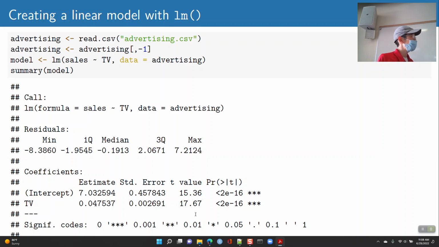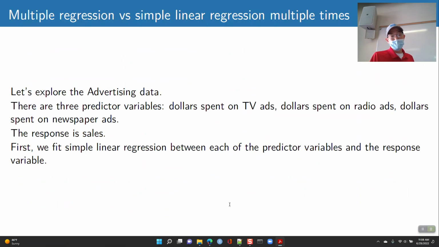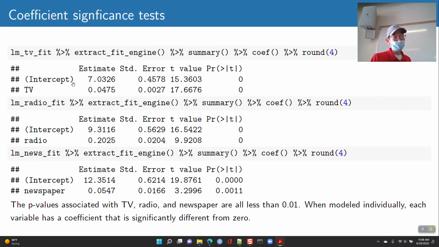Okay, and by using tidymodels, I'm saying I just want to look at this table here, the coefficient estimates, and basically the relevant test statistic t and the p-values associated with those things. That's what this part does. So we're going to take our TV model fit. We're going to extract the fit engine. We're going to apply summary to it, and from that summary, we're going to extract out the coefficients table. That's what this is, okay?